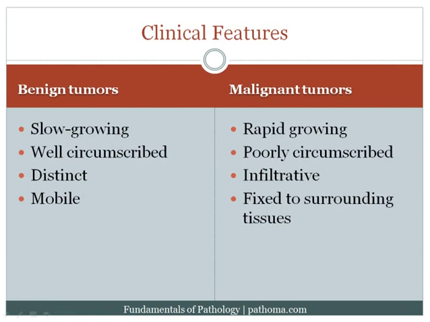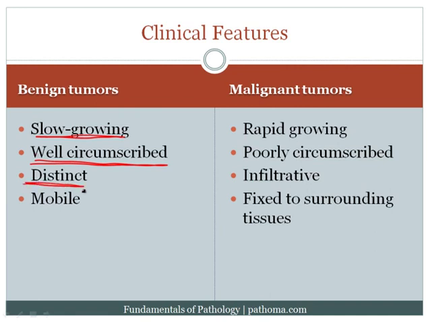So obviously, we know that neoplasia can be divided into benign and malignant. So there are benign tumors and there are malignant tumors. Generally speaking, benign tumors are going to be slow growing. The patient may give a history of having a mass that has grown slowly over many years, for example. Another characteristic is that the tumor will be well circumscribed. And that would be where you would examine the tumor clinically and it's clearly distinct and separate from the adjacent tissue in which it's growing. So for example, a patient has a breast mass and the breast mass is clearly distinct and separate from the remainder of the breast tissue. And so that's basically what we mean by distinct here.